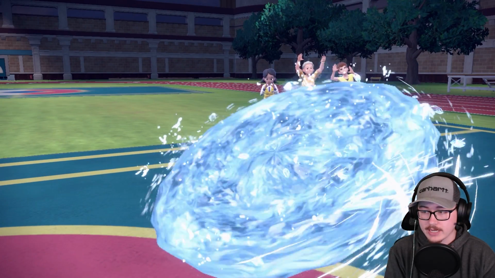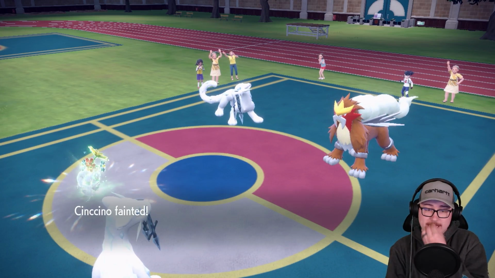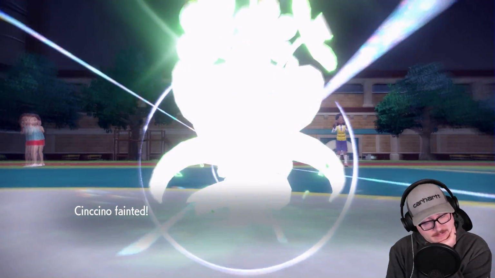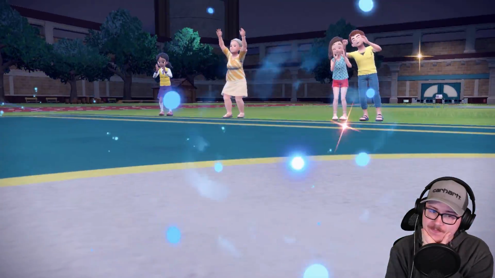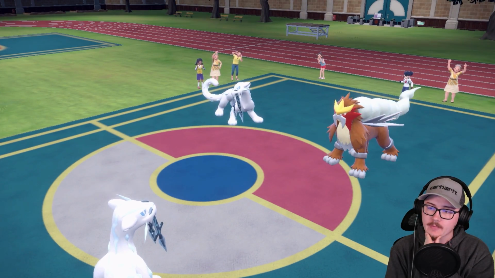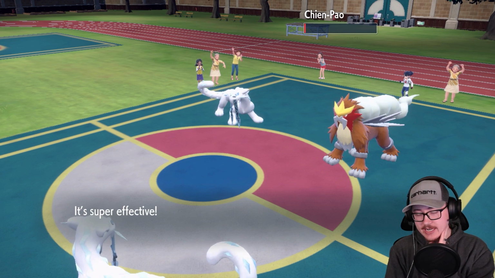They are just gonna go for the Ice Spinner. I don't know that we survive it. We don't. That's gonna be a game. That's gonna be a good game. Oh, that's unfortunate. Sacred Sword connects.